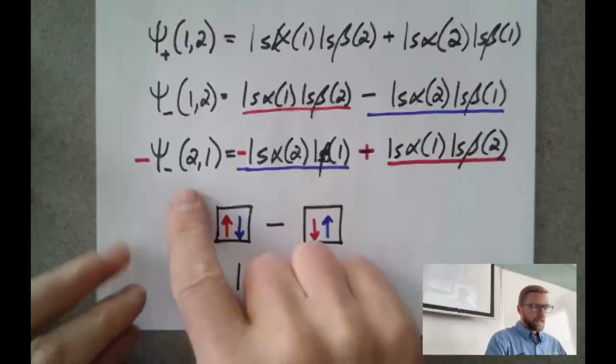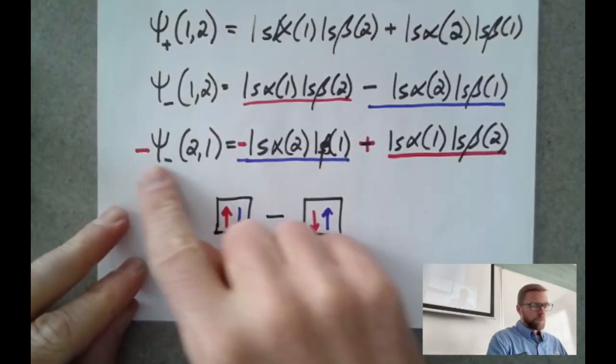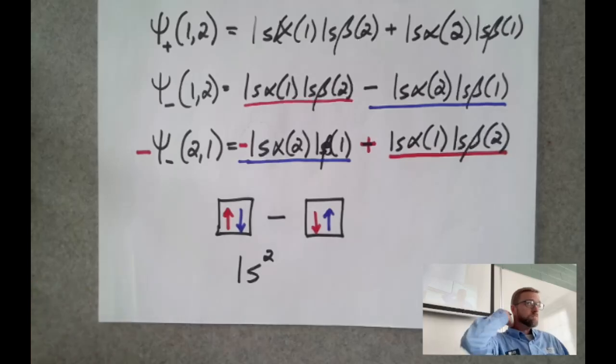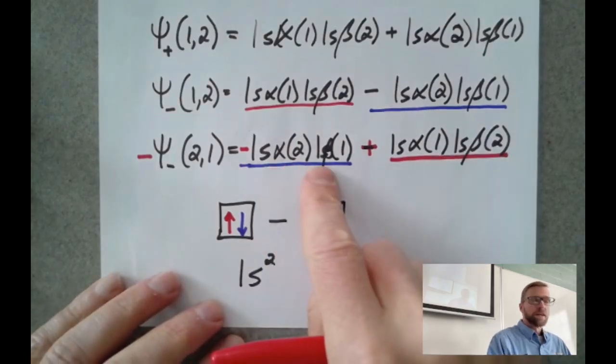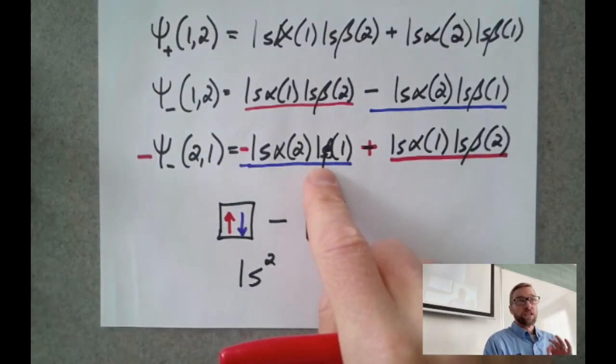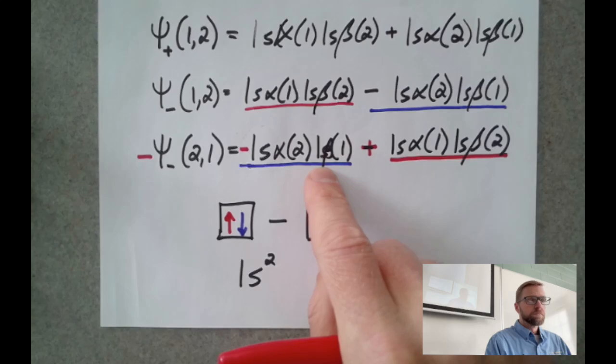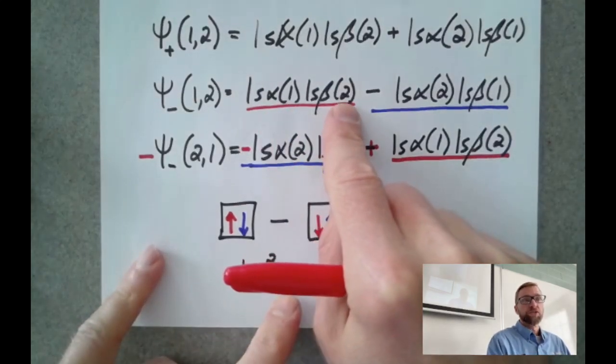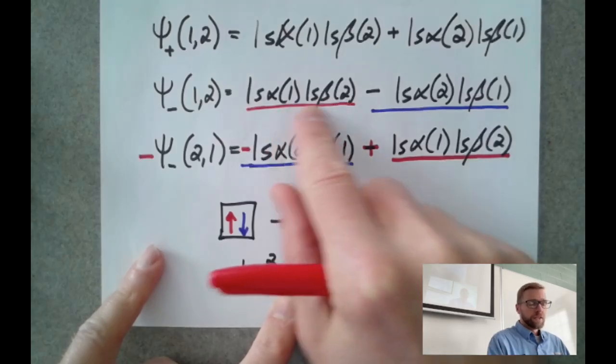Just like we did here. So when we multiplied it by -1, we got the original wave function. Okay. Is the alpha and the beta, is that what corresponds to the 1s2? No, the alpha and the beta correspond to the spin functions. The alpha spin function and the beta spin function. I guess that's not telling you which electron you're looking at. The 1 and 2 in parentheses tell you this is electron 1 and this is electron 2.